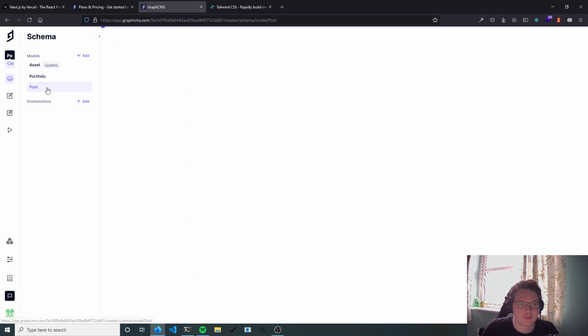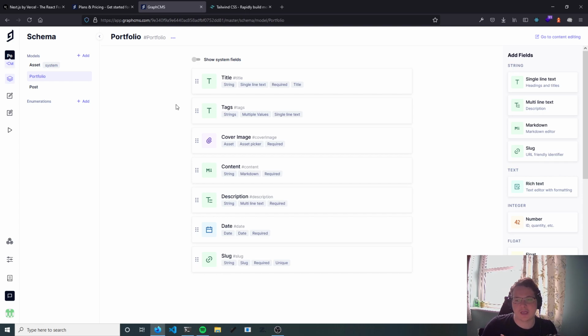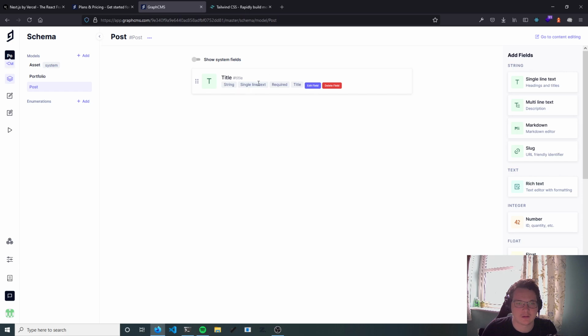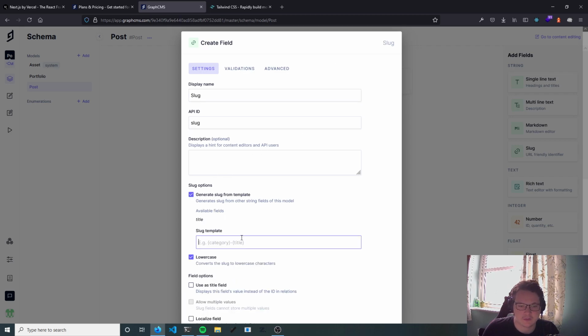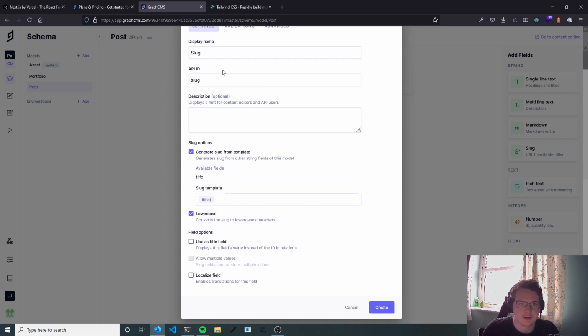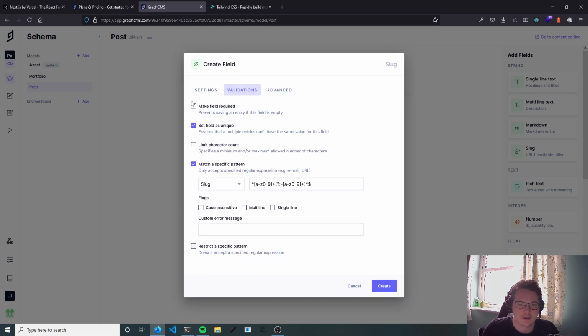Okay, so we've got that on our portfolio because we're going to navigate to individual portfolio items using that slug. So we're going to need a slug for this as well. Slug. Generate slug from template. Same thing, title. It's already unique. We need the slug. Let's go with that.